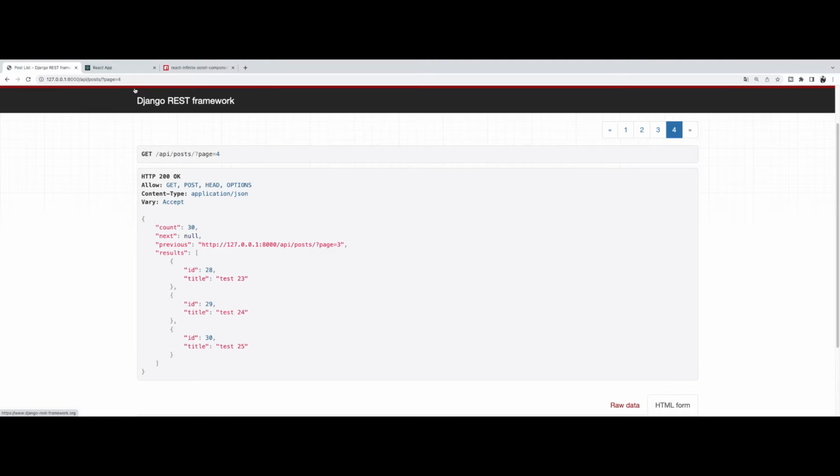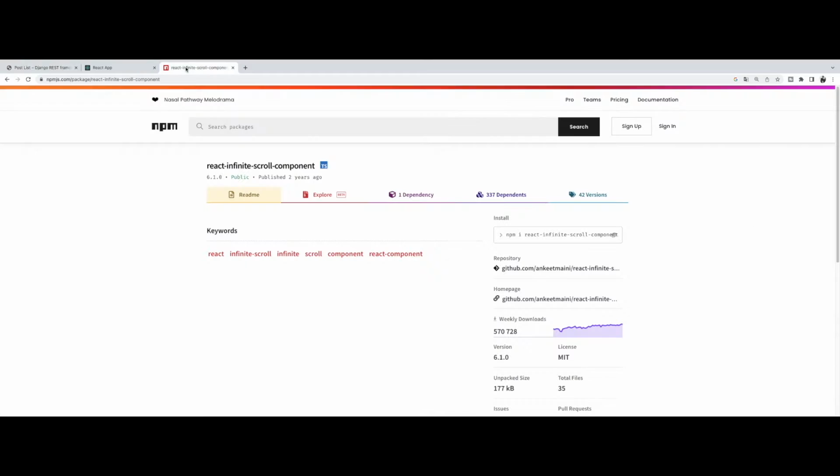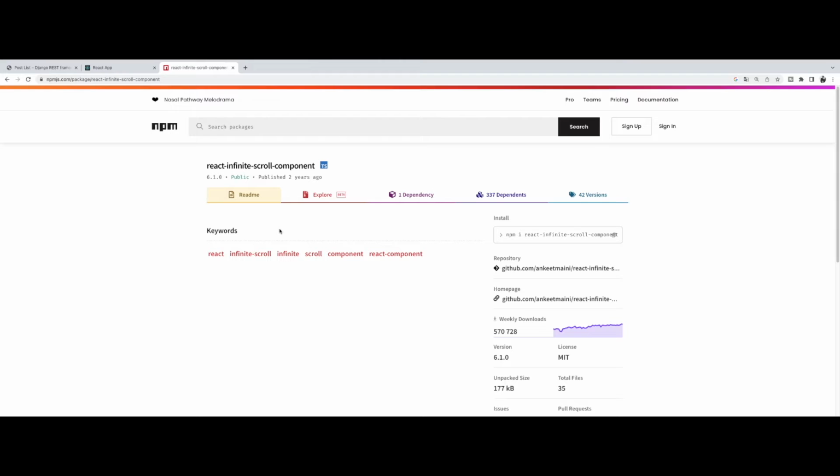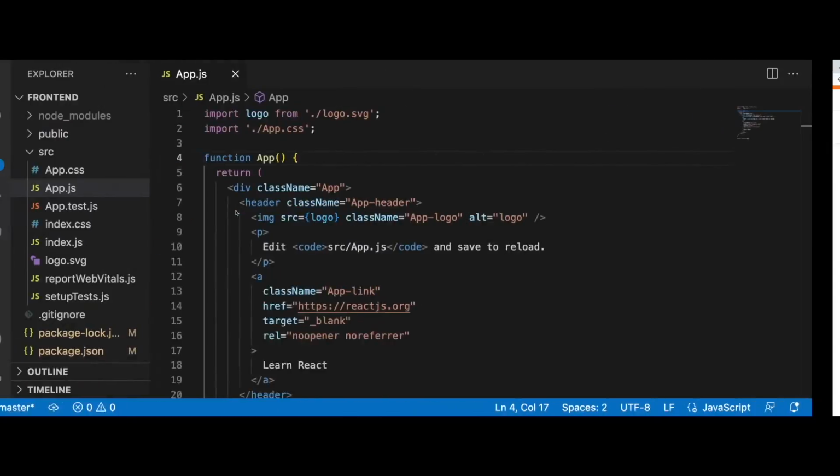You can create a new React project using npx create-react-app and name it frontend. Then we need to go to the react-infinite-scroll-component package page and grab this command, npm i react-infinite-scroll-component. With this command, we are going to install this package that we will be using for this tutorial's purposes.